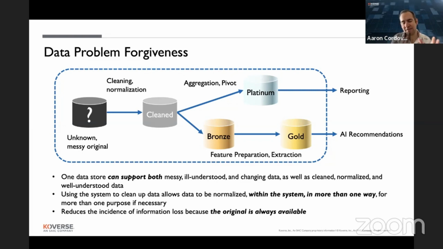And that's why having messy, ill-understood data within the system that we're using to apply data governance is important, because we'll want to be able to clean it up. And you want to be able to use the full power of your compute resources, and any data analysis tools that you might want to bring to bear on addressing data quality issues.